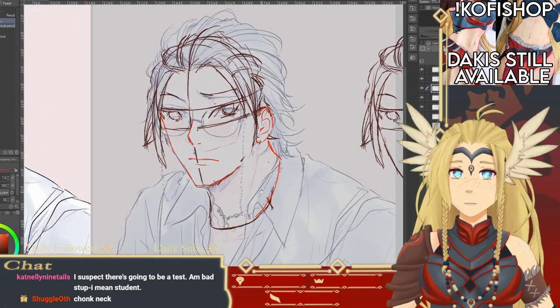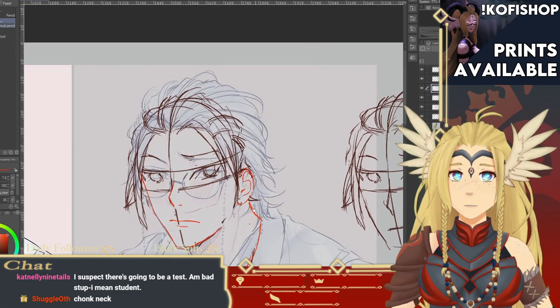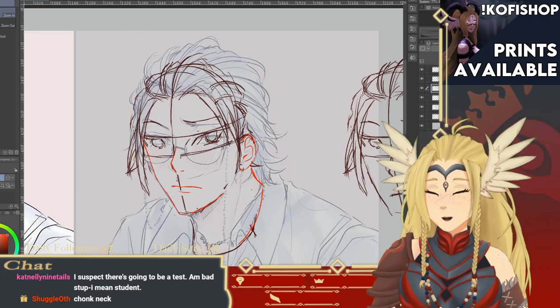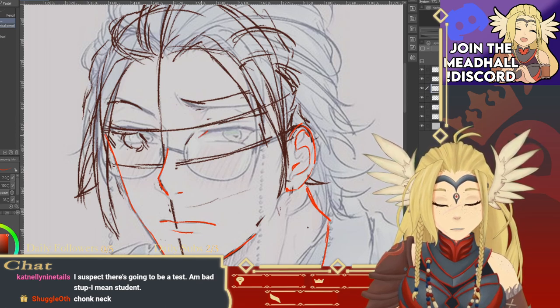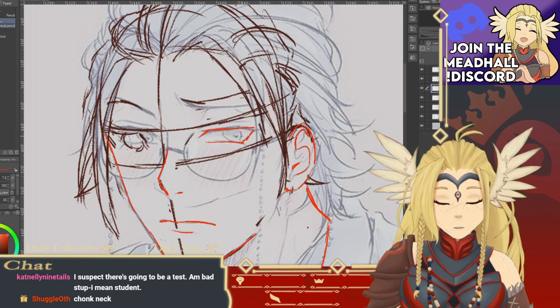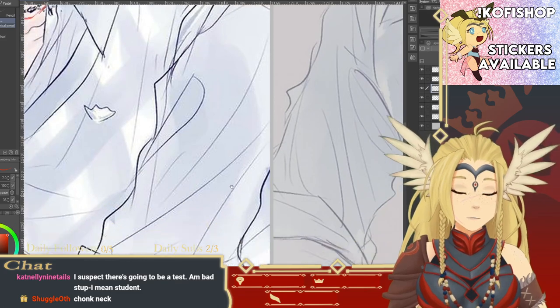Okay, so what else? This line was actually pretty good, so we'll leave that one. His eyes are all sorts of messed up. His head is the wrong size. Let's work on his eyes. They're all sorts of messed up. They're not even close. Okay, so angled down more. And smaller. So let's make that note.